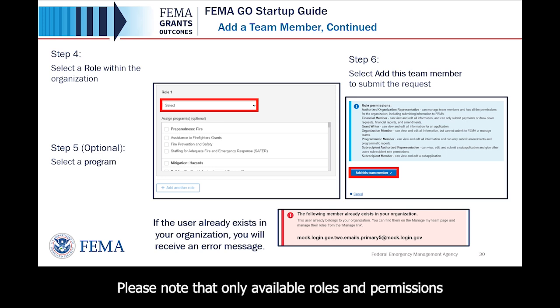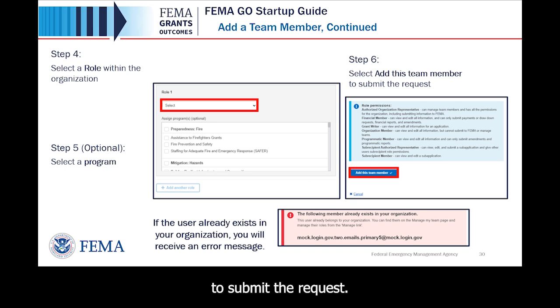Please note that only available roles and permissions will be visible for selection here. Finally, Step 6, select the Add This Team Member button to submit the request. If the user already exists in your organization, you will receive a red error message that will direct you to the Manage My Team page to manage their roles.